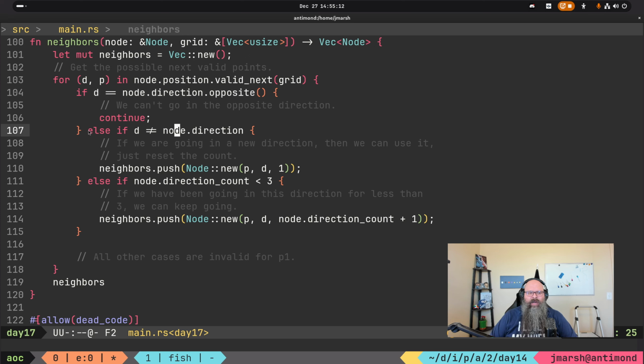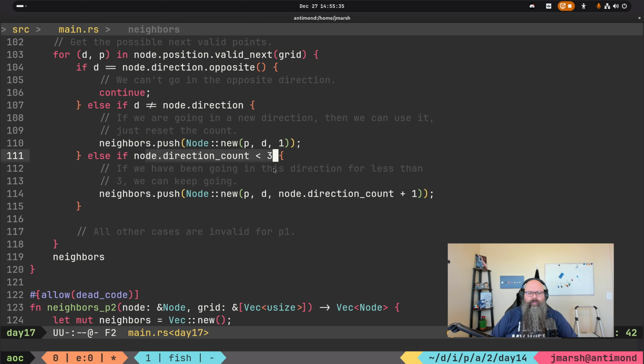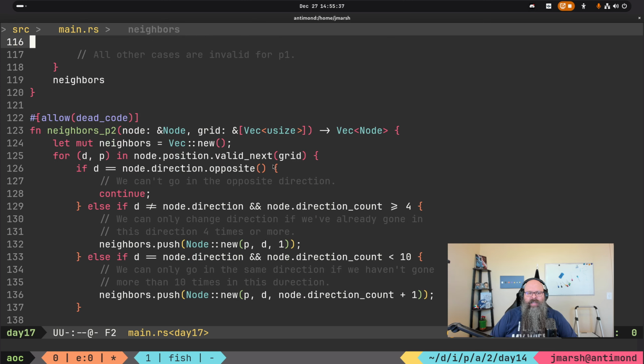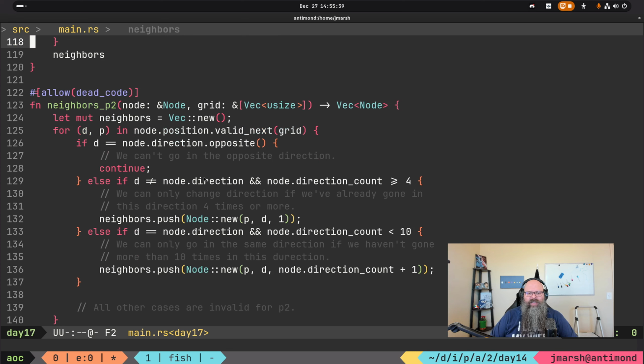If we're going in a new direction, that's fine. If we're going in the same direction, it has to be less than 3, right? So if we've changed directions, that's fine, but we can't go more than 3 in the same direction. And if you look here at part 2, a lot of that's the same.